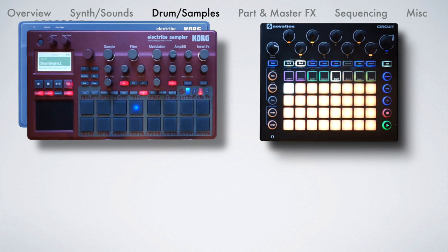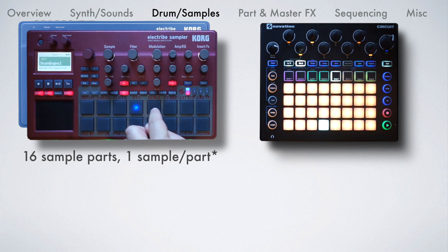On the Electribes, you get up to 16 different sample parts. Remember, you can use a part either for a synth or for a sample. But unlike the circuit, where you can use different samples on the same track or part, with the Electribe, you can only use one type of drum or sample per part, with the exception of sample slices. I won't get into that now, but check this channel for more explanations about that.